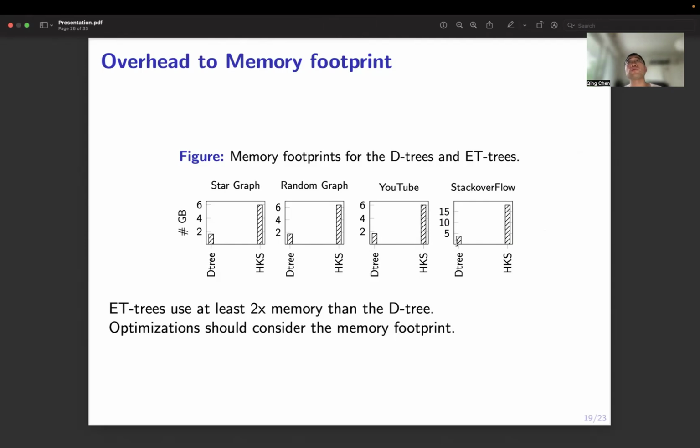There are further optimizations that maintain multiple Euler tour trees, and we can imagine that such optimizations demand more memory. So our takeaway message is that when we do optimization, we should not only consider amortized cost, we may also want to consider memory footprint if we want the data structure to be easy to use in practice.